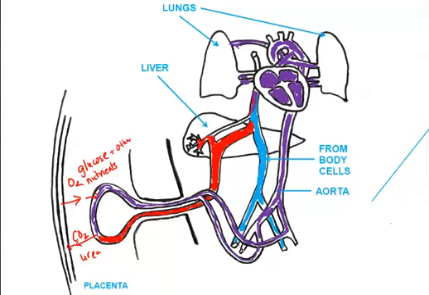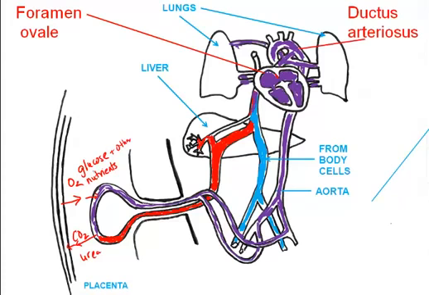So take a look at our modifications one more time. We have the foramen ovale, which allows the blood to bypass, at least partially bypass, pulmonary circulation and get right into general circulation so that oxygen can be delivered to the tissues. We have the ductus arteriosus, which serves the same purpose as the foramen ovale. There's the ductus venosus, which actually does go through the liver for a reason.